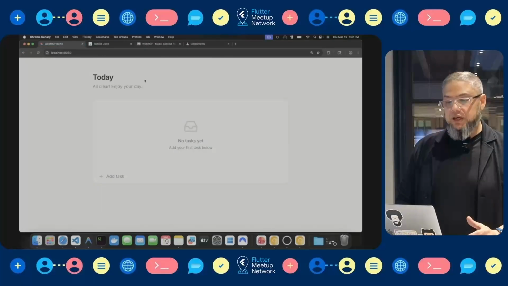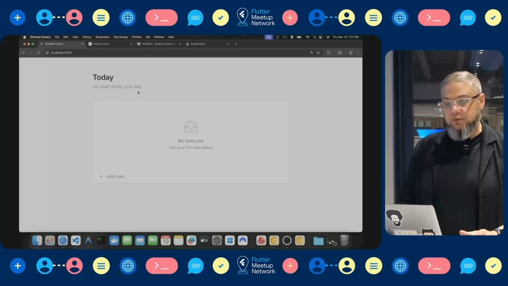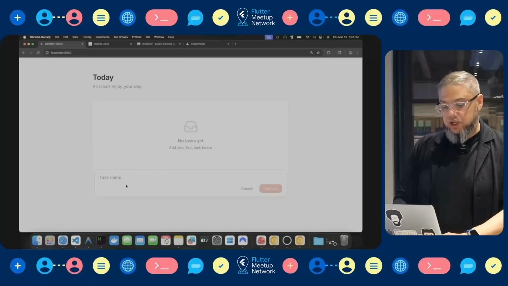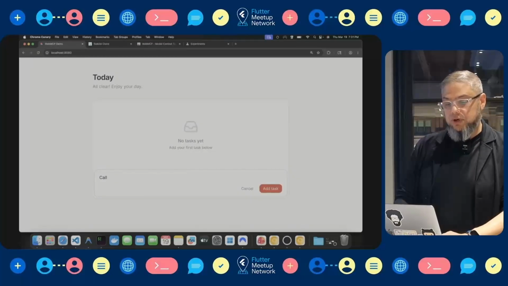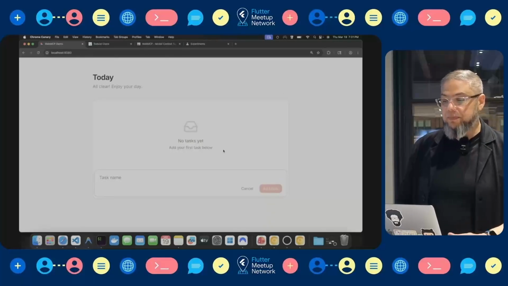And in my React application that I was showing previously, this is a simple to-do application where I can, for example, write call mom, right? And I can add a task. I can complete it, I can uncomplete it, and I can delete it, right?